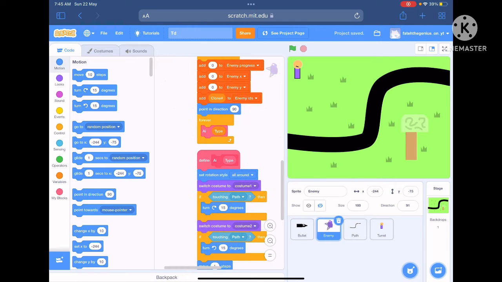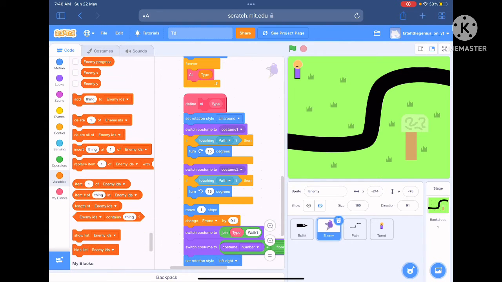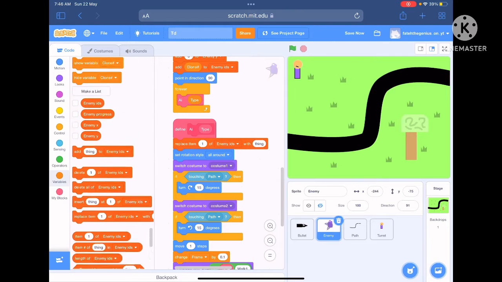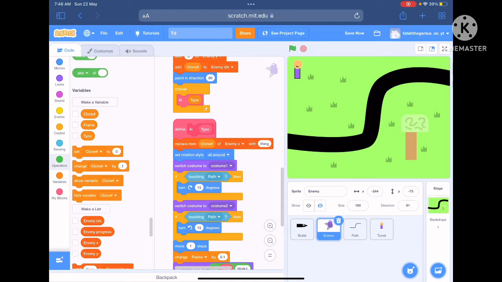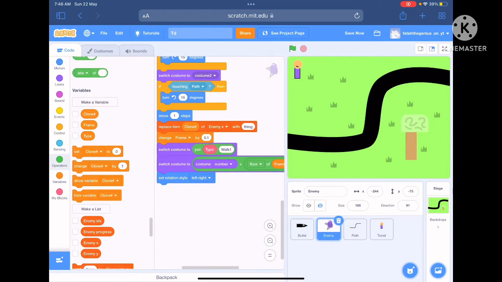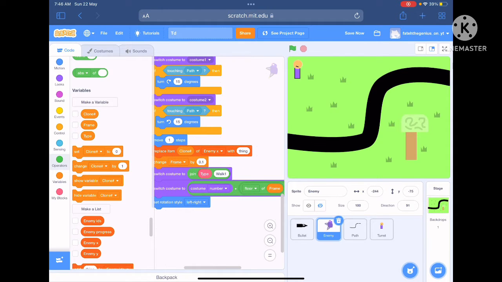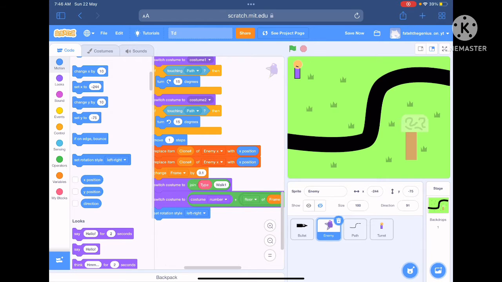Now, in the define AI script, we'll replace item clone hash of enemy X. Wait, not here, but down here. With enemy X with the X position. Just this. And the enemy Y with the Y position.